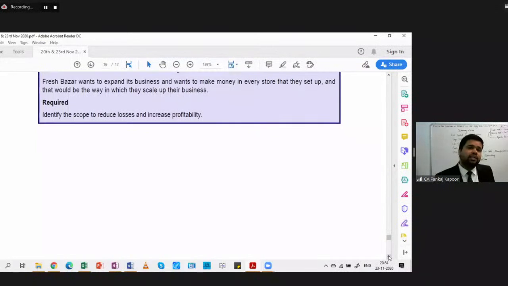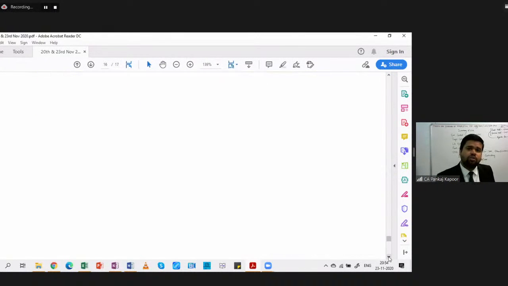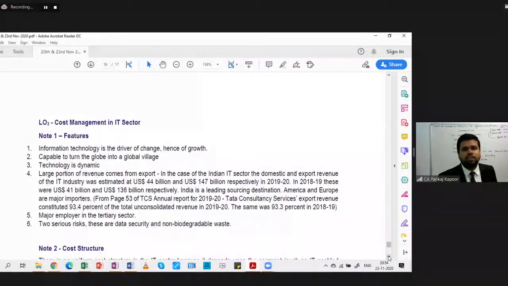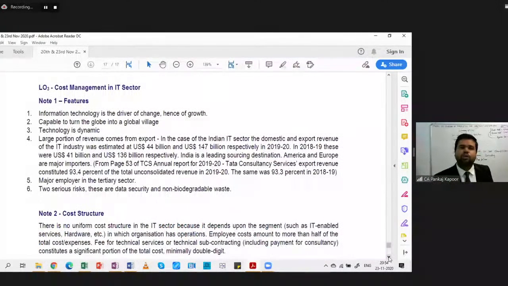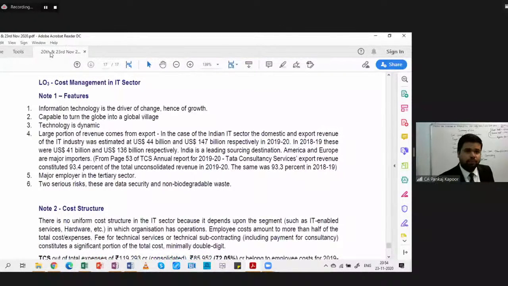Don't worry, when we meet again for chapter number 8, you can take your doubts related to this if you have any. Now we are moving further to the last sector, which is the IT sector, and we will try to cover this in the next 20 or 25 minutes. Okay. So about the IT sector, what is given in the study material is a generic discussion, with very little discussion related to costing. And in these notes, I tried to give you some insight into how the cost structure of IT companies or IT-enabled services companies is designed, and what things you need to focus on as a cost consultant of the IT sector. Let's start.